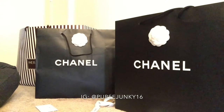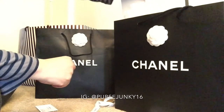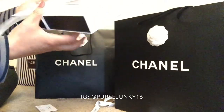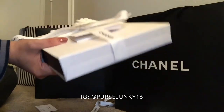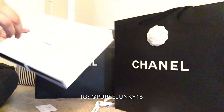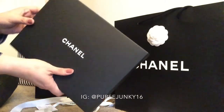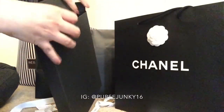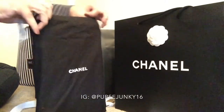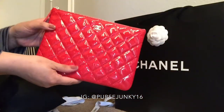Okay, the next one. This one is an item that I've actually had my eye on for the longest time but in a different color. But when I saw this, I was like, I'm gonna get that because I really, really love it. And you know, it serves different purposes as well. So here you go, here's the receipt. Comes in the matte box, I'll show you the other side. And this is the O-case in red patent leather.